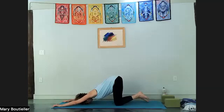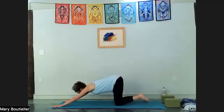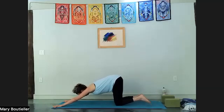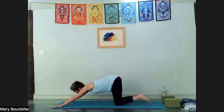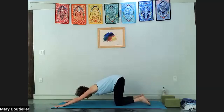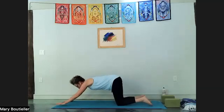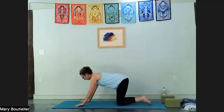Now, I want you to lift your head so it's back in alignment with your arms. So lift your chest away from the floor. Press into your hands as if you were doing downward facing dog. And then reach the arms long. Engage the upper back. So this is kind of a little prep work for down dog. Harder in my opinion, but we're working with the shoulders. Watch that tension, neck, shoulders, and then walk the hands back to underneath your shoulders.